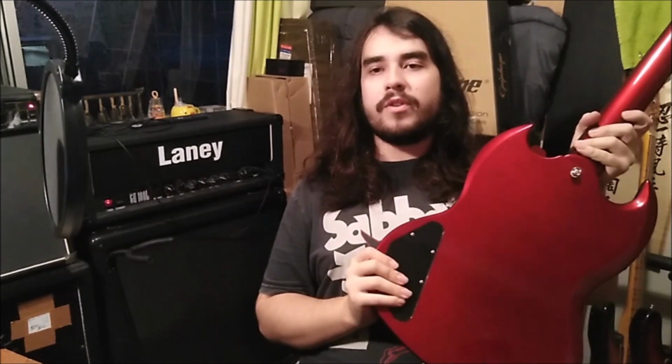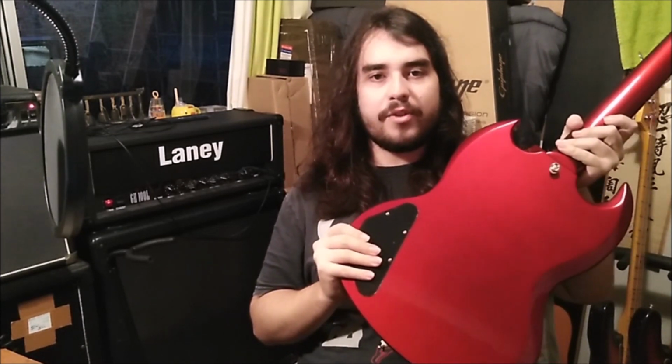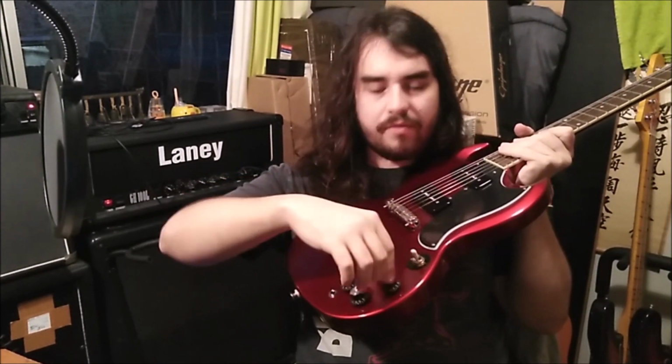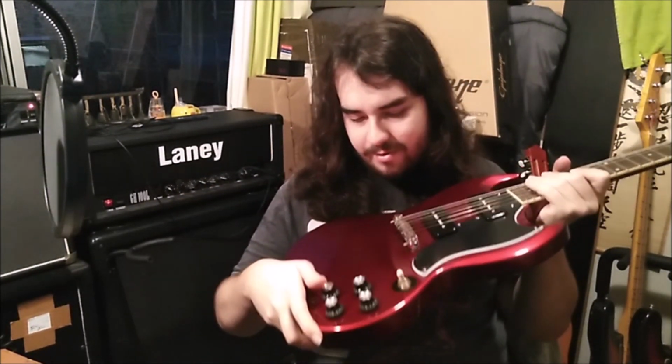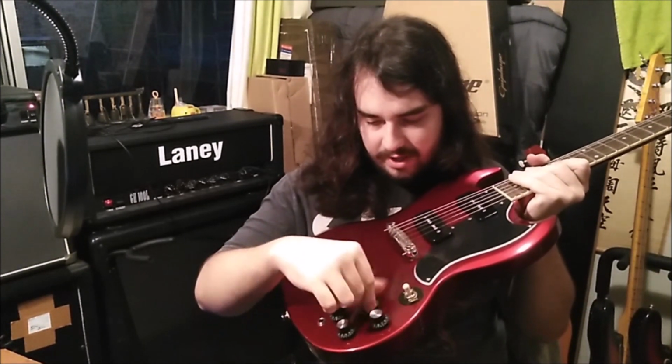Some of you guys won't even know or care about what the deal with CTS pots is. Others of you will know that they're basically just fairly expensive potentiometers, which are basically the inner part that corresponds with these knobs. And they're fairly good quality potentiometers, so that is really good. I've had no issues with the hardware. It's all working really nicely.